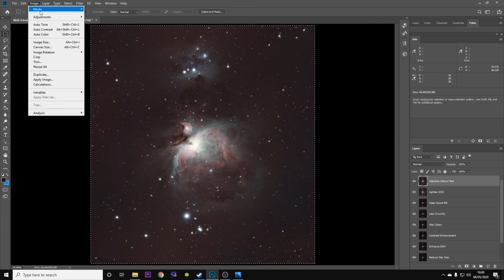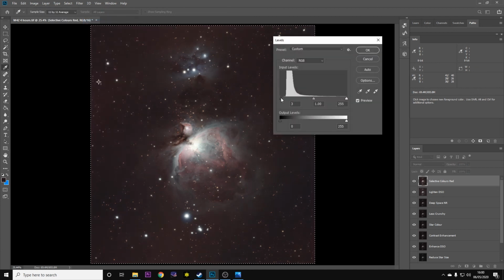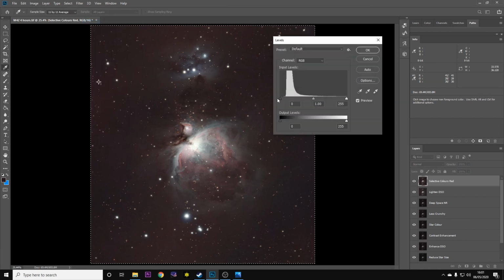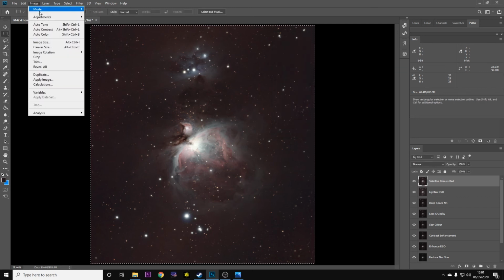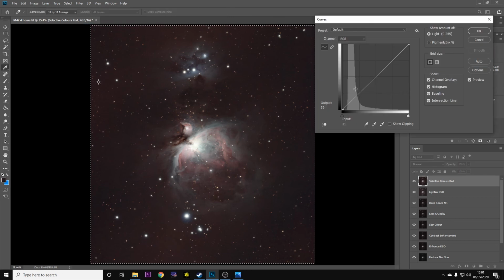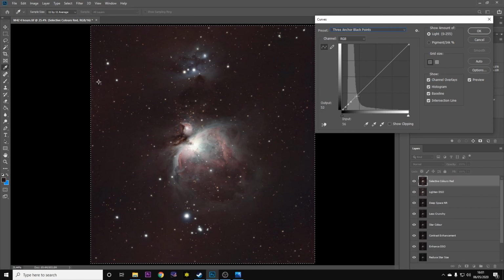I think if we just click onto levels, might be able to bring that in a bit more. And we can see if we can do some more curves as well. So just anchor those points in there.